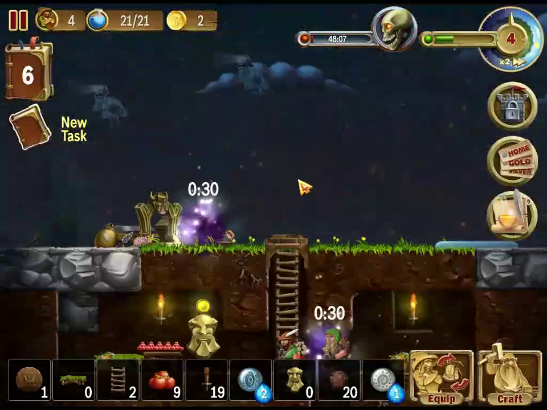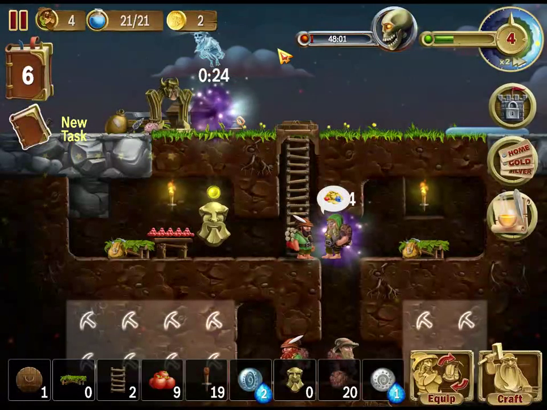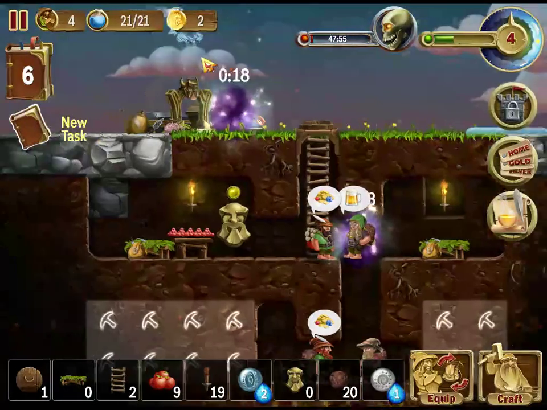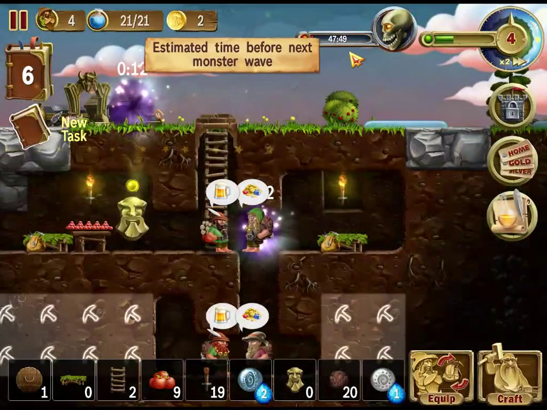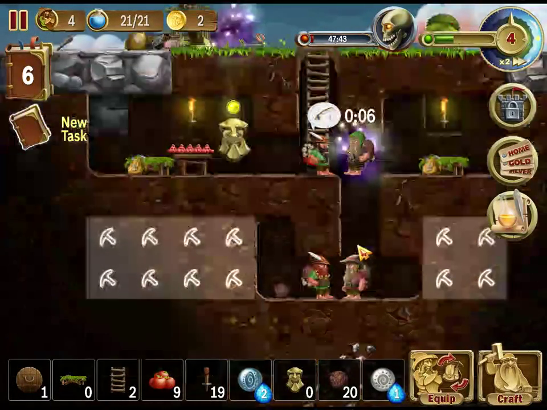It's almost daytime. Yeah, it's almost daytime. You can see it right there. And this is a monster wave. It's only the estimate time. Stop taking stuff from our stockpile and dropping it somewhere. So there's 47 minutes till the next monster wave. Estimated 47 minutes.